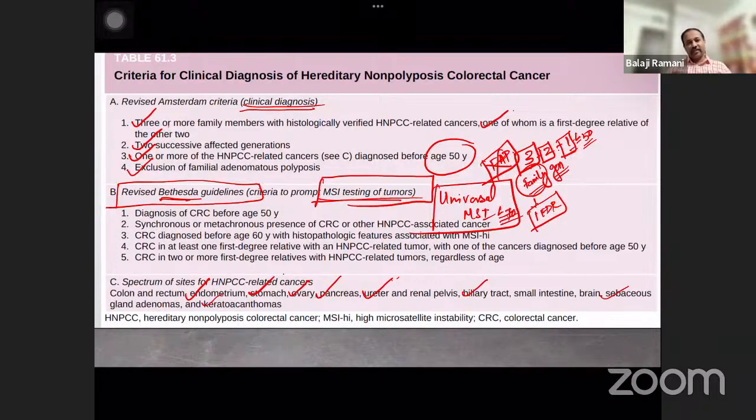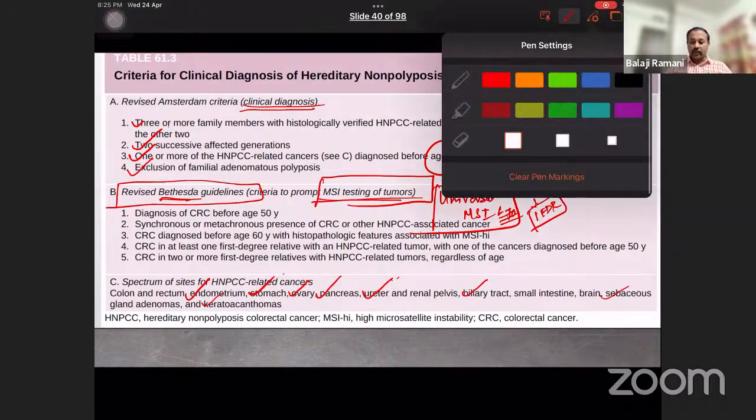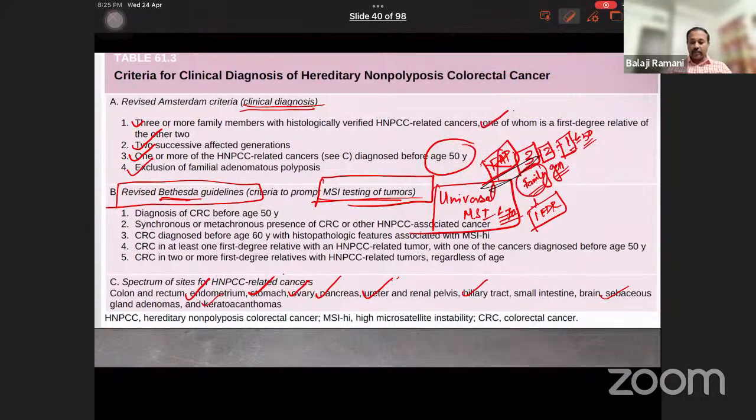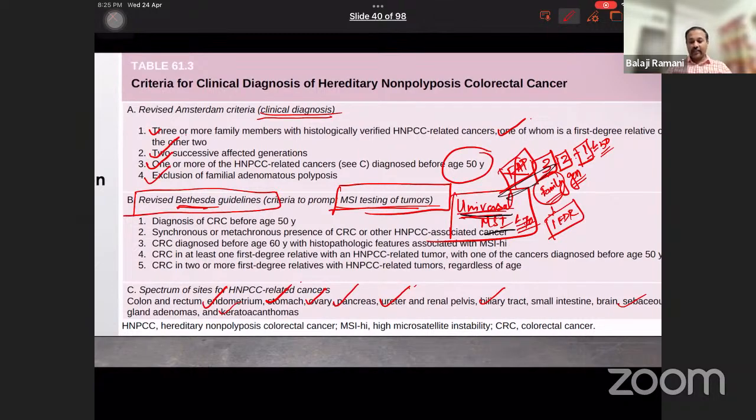So when the age of the patient is less than 70, meaning you can do something about it, you are considering going in for chemo and things like that, then definitely those patients require testing. So that is the current criteria that we have here. Currently, any patient who has a colorectal cancer, you have to go for universal MSI testing. That is the rule currently.